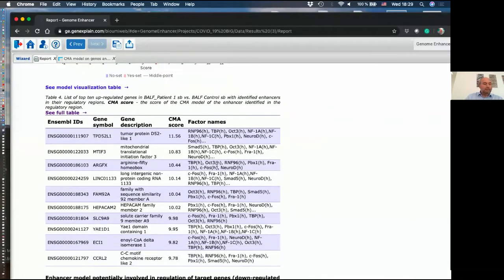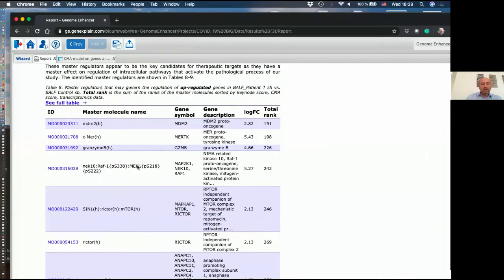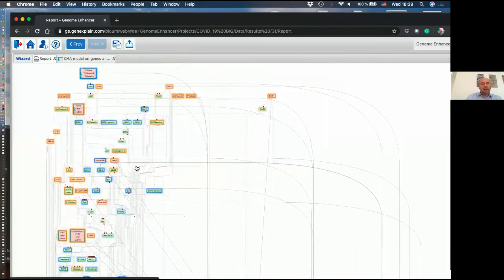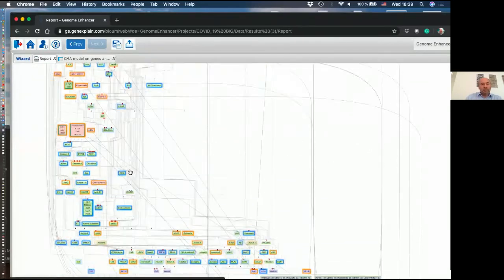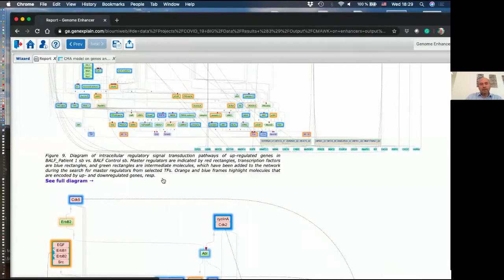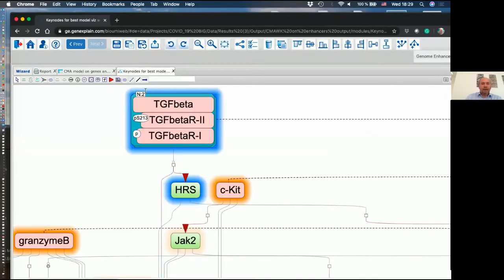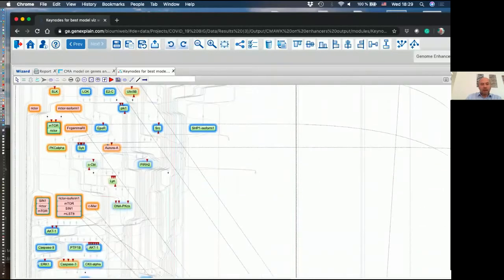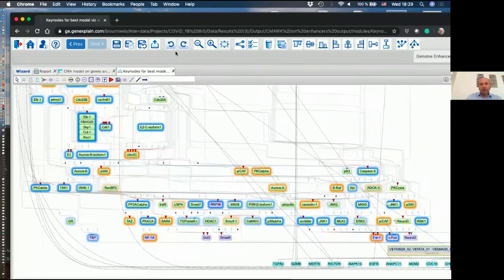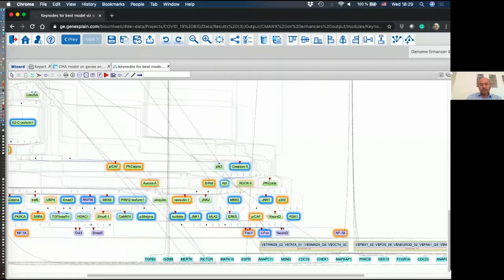Okay, so then, knowing these transcription factors, we go to the next step and try to identify the master regulators. This is shown here on this network, which is built by the system. Let me zoom in a little bit. In this network, at the bottom are those genes which are differentially expressed, upregulated in this patient, shown as little boxes.